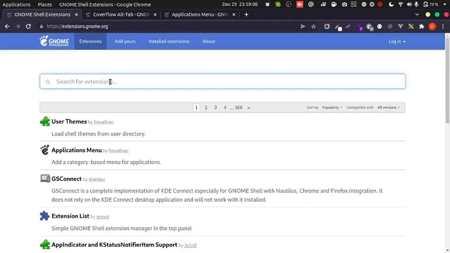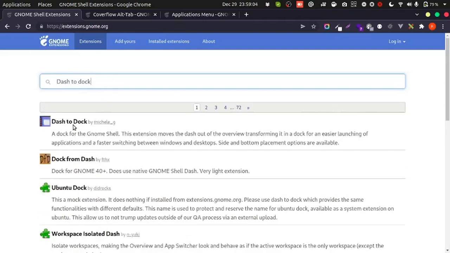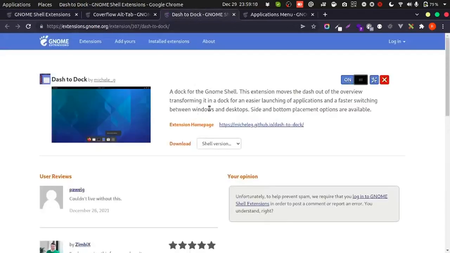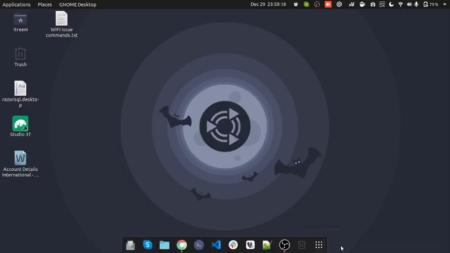Next one in the list is dash to dock. If you have turned this on, you will get this menu start bar here, like this one.